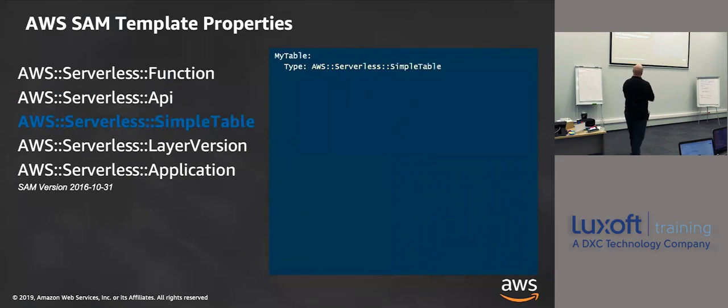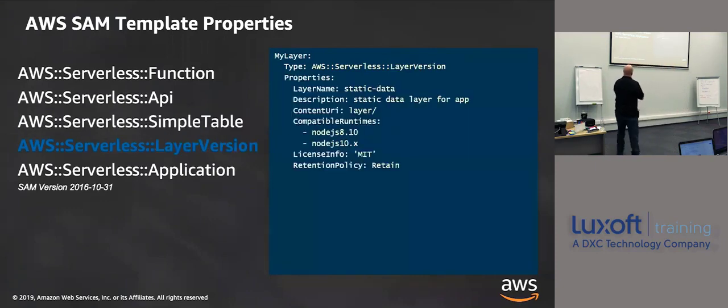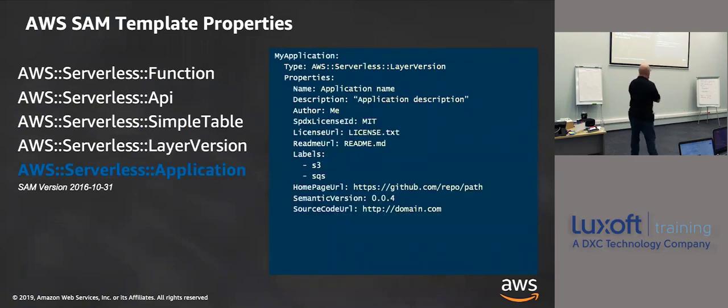You can get more particular. So we have a simple table, and I showed you in mine where I had a long definition because I wanted to add the global secondary index. But this is all you need to create a table. This will create a table, and it'll default to ID as the index. So we have a layer version, which we'll talk about more, but I actually explained layers kind of high level. You can manage the layers right within your same template as well. And then we have the application resource. Remember I talked about the serverless application repository, where you could do sub-applications? This is how you would manage it. You can actually import an application. So you would say, hey, I want to do this application. This isn't to create the application, this actually imports the application. So, all right. I'm sorry, this is to create the application metadata. I apologize.